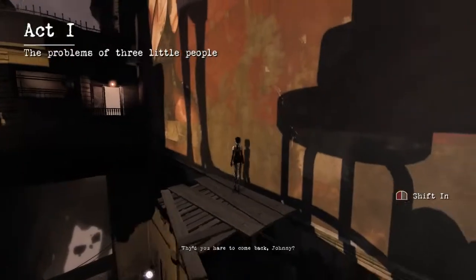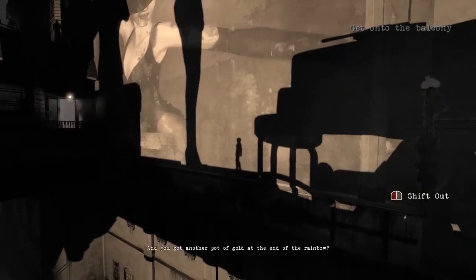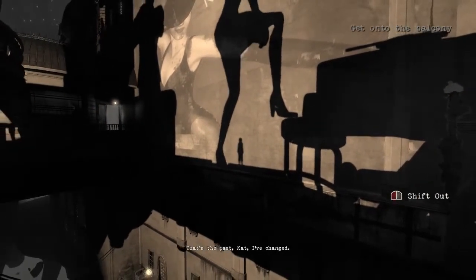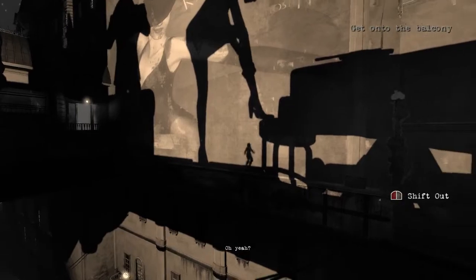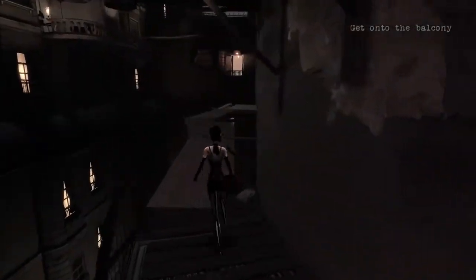Ow! Oh. Why'd you have to come back, Johnny? I want to come home, Kat. Oh, you got another pot of gold in the rainbow? That's the past, Kat. I've changed. Oh, yeah? You get religion? Let's have a look up. Oh, you stupid bitch. You just killed me, didn't you? You and your fucking high heels.